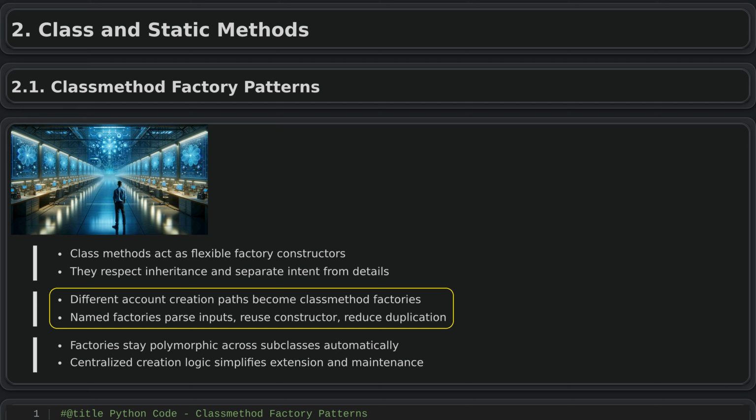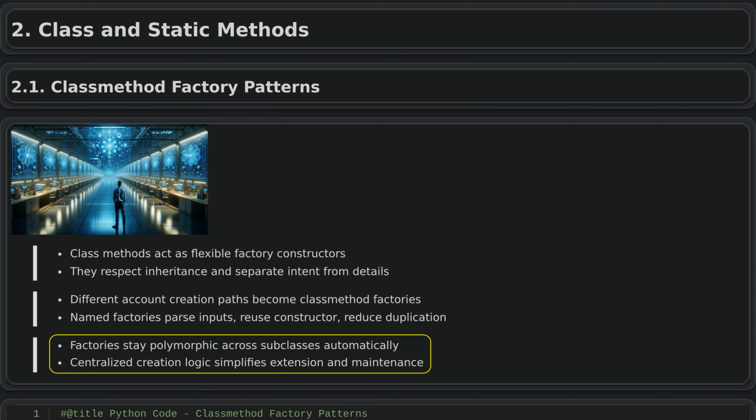For example, one method might parse a log line, while another uses configuration data to create an administrator account. Giving these methods clear, purpose-based names, such as from_legacy_record or from_environment, makes the code easier to read and avoids repeating parsing and validation logic throughout the system.